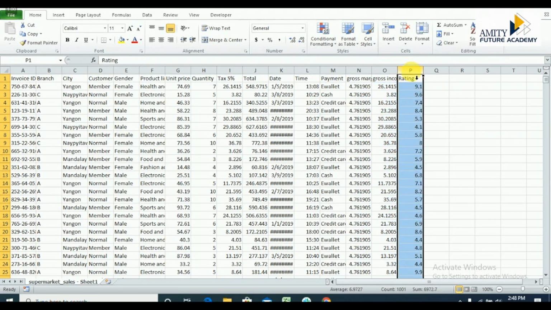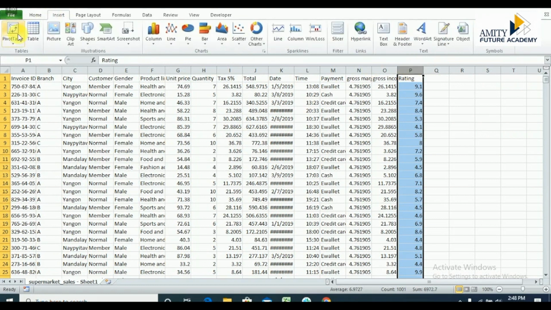So this is the data of supermarket sales. It has various categories in it. It has various fields. So there are various categories on which you would like to process or create a presentation of the data. You can use the pivot table for this. We'll try to display it using a pivot table.